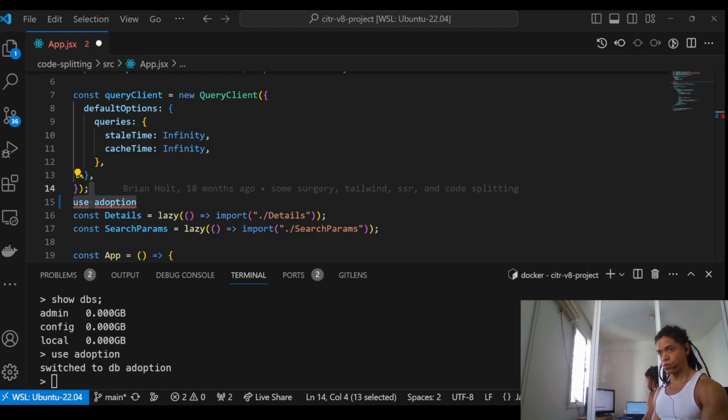This is how we create our first database called adoption.